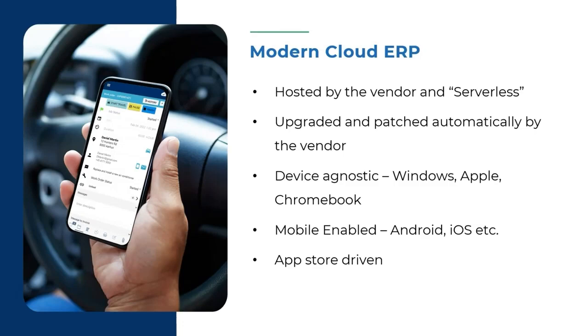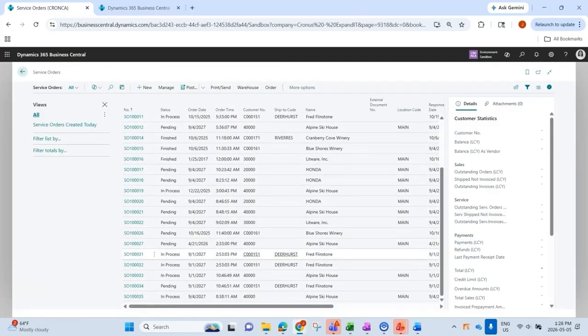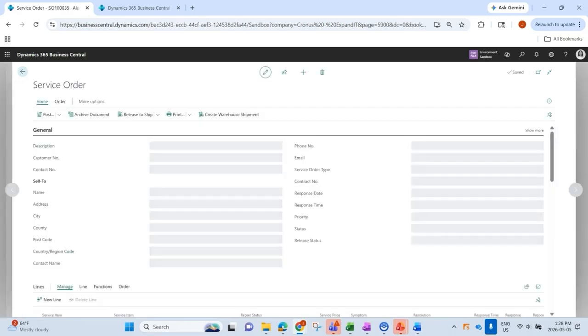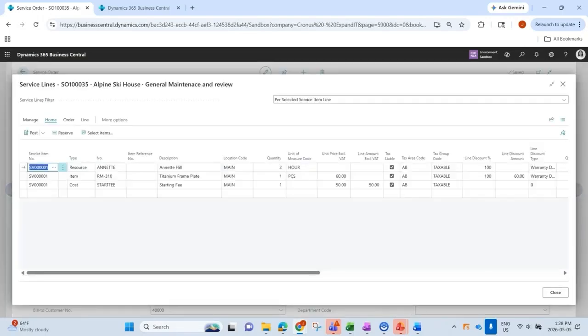But let's fast forward and pretend that the technician has gone out and he's now returned back, or she, because I think we sent Annette out to work on our order we were working on. But here I'm going to navigate to my service order list. I'm able to look at the service item that I was engaging with earlier. I can open up my service lines, and now I can indicate what actually happened while Annette went out to site.